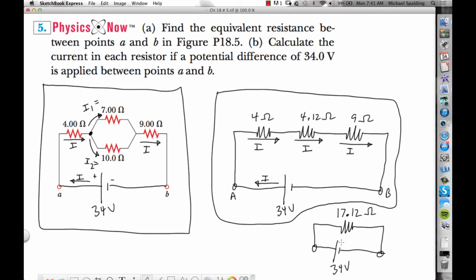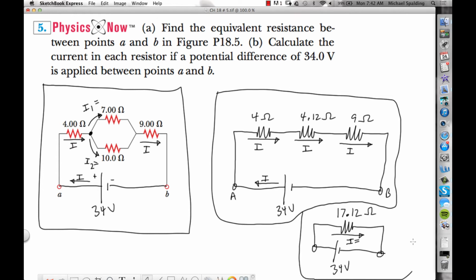Okay? What current is flowing through this diagram down here, the most simplified? I. Right? That's just the current out of the battery. All right, so the way you're going to start this is you're going to go to the most simplified picture. Typically with circuit problems, you break the problem down and then you start working your way back up by solving it piece by piece.